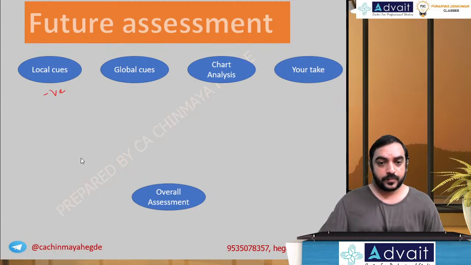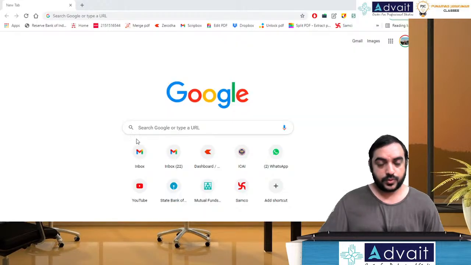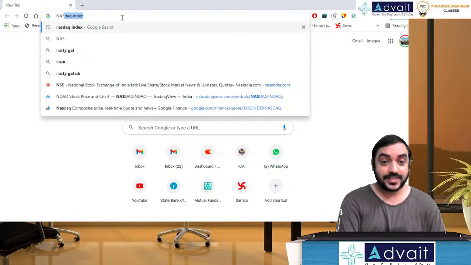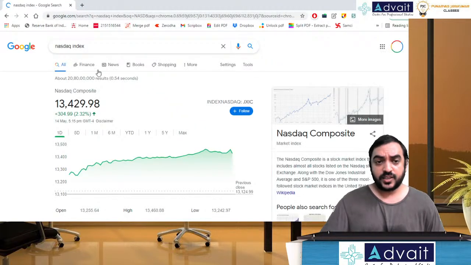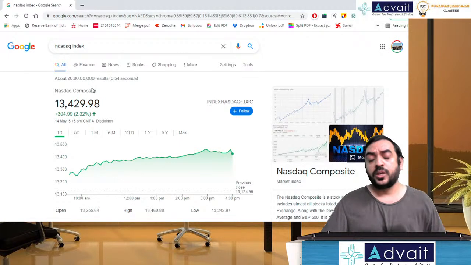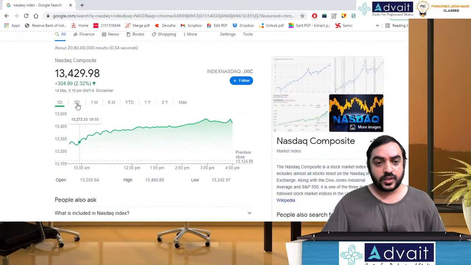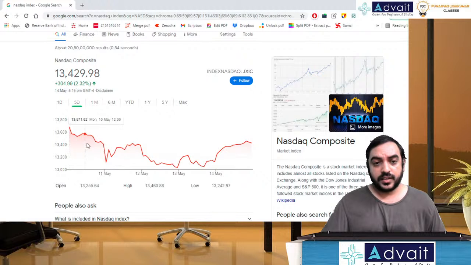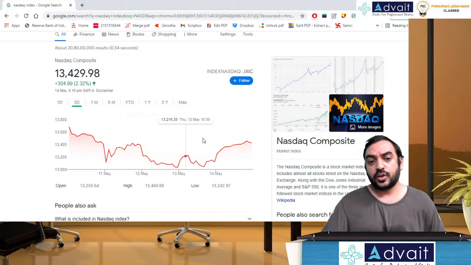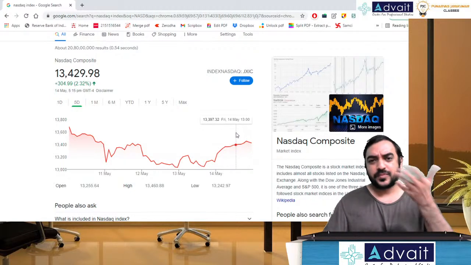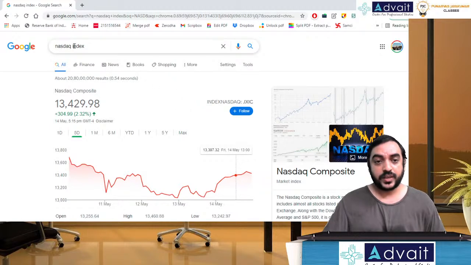So I'll go to the charts. I'll take out the PPT, come to Google Chrome, and I'll search Google. So I'll select NASDAQ, the US index, which we take for the purpose of taking the global cues. This is the simplest approach. We can get complicated as we go further. So in the last 5 days, it was down and it recovered, but on a week to week basis it's still down. So what do we say? It's still flat. So it's not giving any direction in the last week.